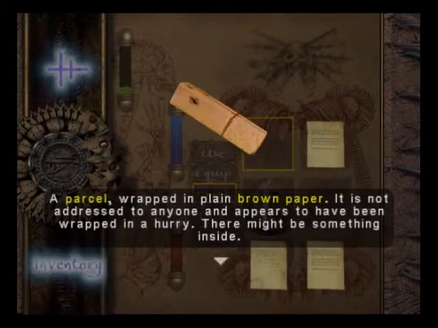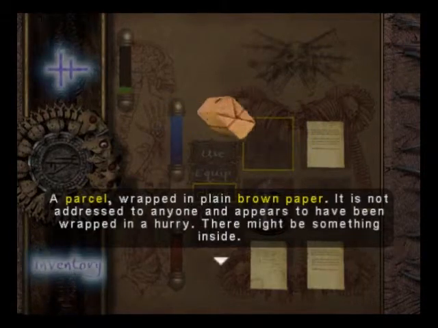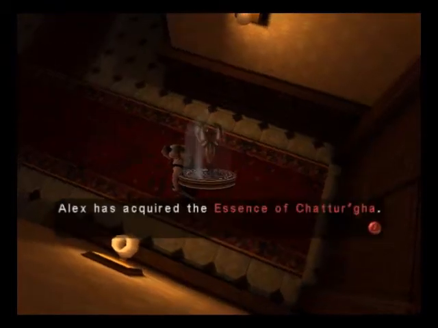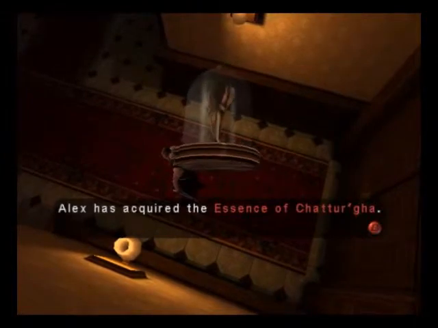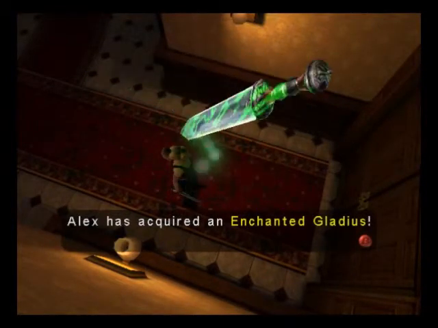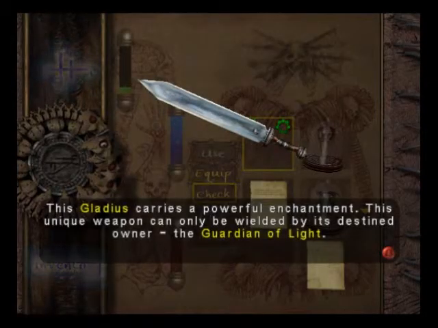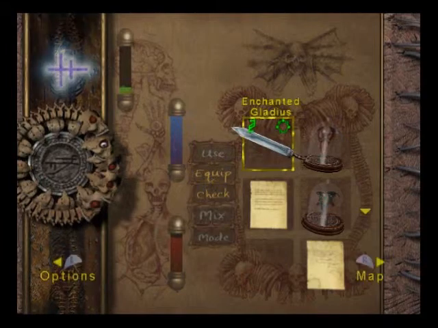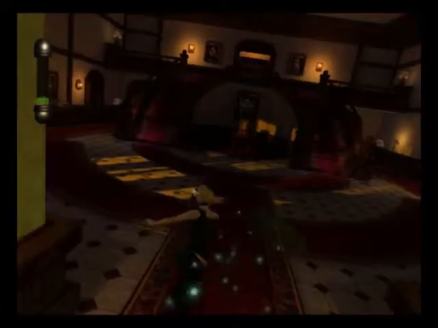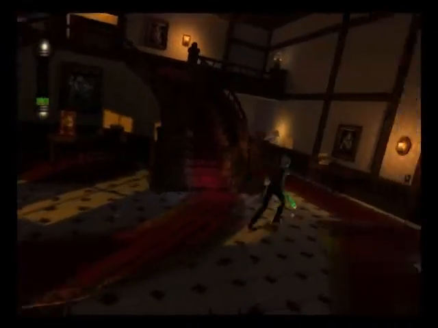A parcel wrapped in plain brown paper. It is not addressed to anyone and appears to have been wrapped in a hurry. There might be something inside. That's bigger than the box it was in! And we can wield it! Look! It's glowy! Just like the last one we had, except the last one we had runs out.